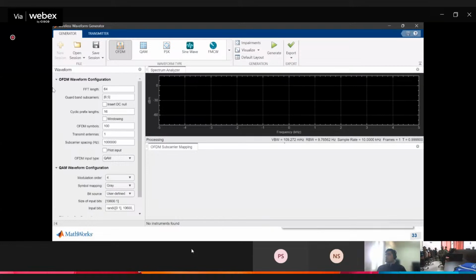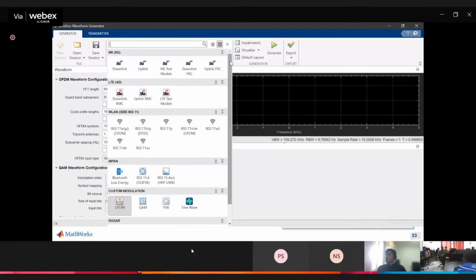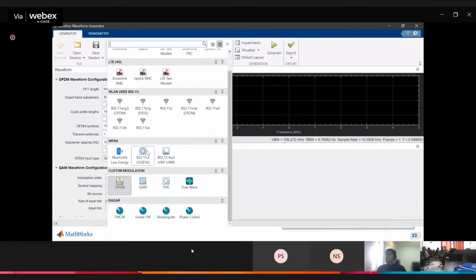On this wireless waveform generator, I can start a new session, and if you look at the waveform types, you can generate a bunch of 5G waveforms, LTE waveforms, Wi-Fi, wireless LAN. With newer Bluetooth standards, you could look at Bluetooth low energy and other waveforms here, or look at introducing custom modulation schemes.